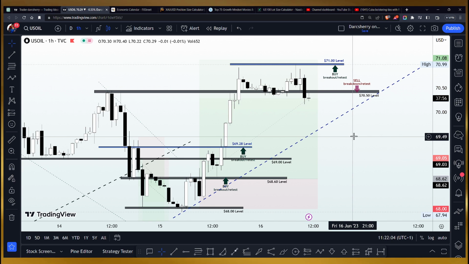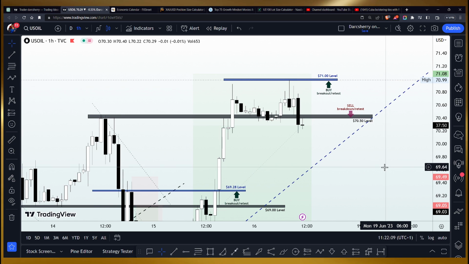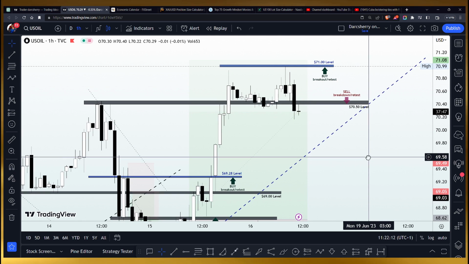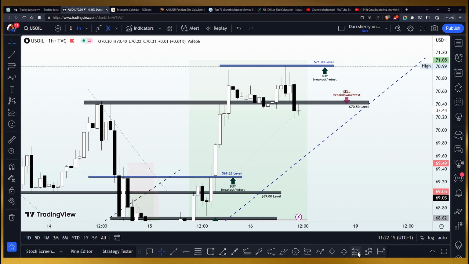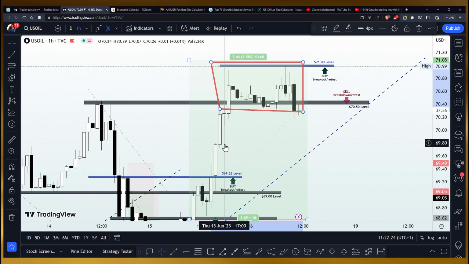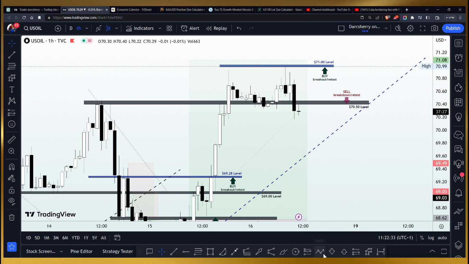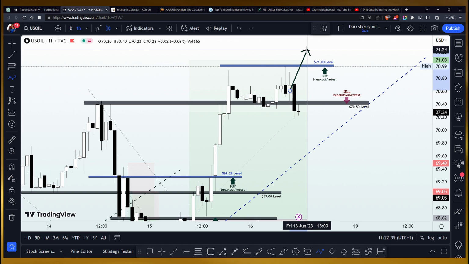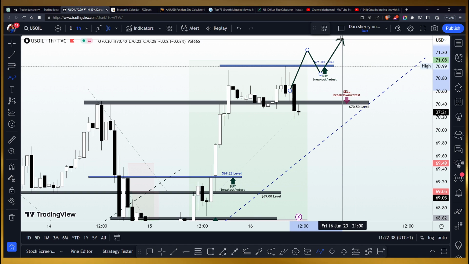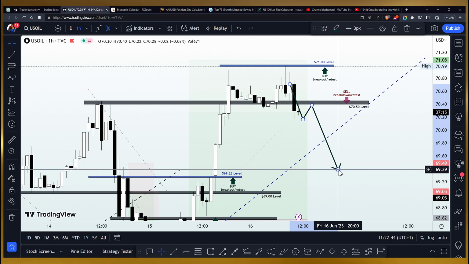So we are going to be looking into the details on how we are going to be positioning ourselves ahead of the New York session. So right now, our center of focus is going to be around the $71 level and the $70.50 level, as you can see here, as we already have a consolidation phase. And you know how we do it whenever we have this kind of simple flat channel. We want to wait patiently for structures to mature, as we will be seeing either a breakout of the resistance line of that channel to give us an opportunity to buy, or the breakdown of the support line of that channel to give us an opportunity to sell.